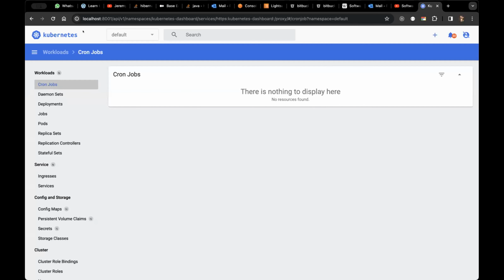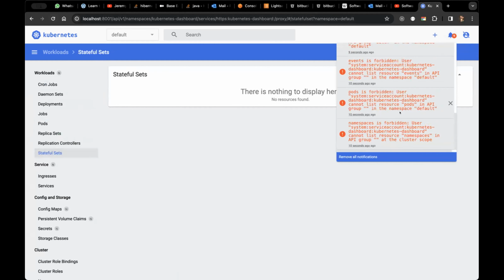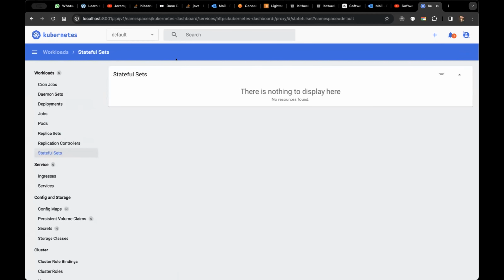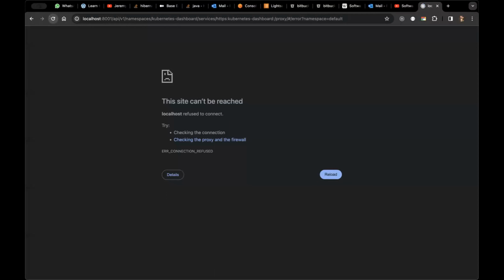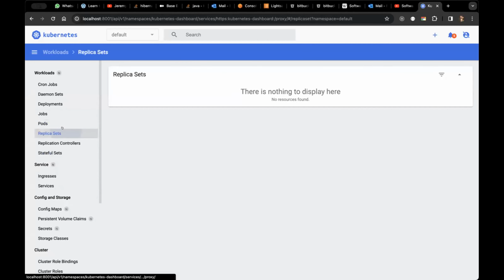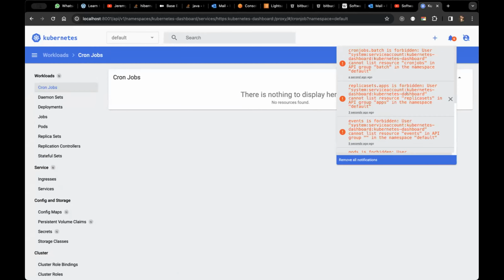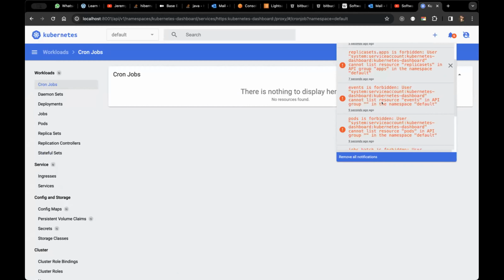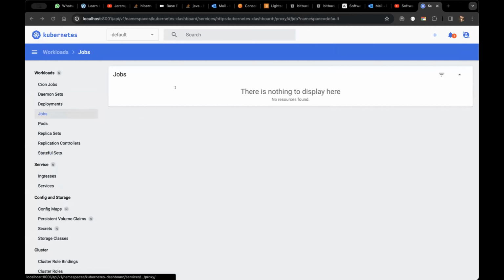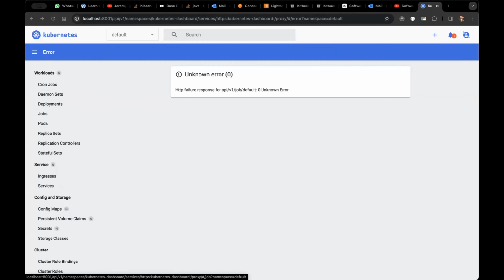Okay, so if I go to the same thing with the Kubernetes dashboard, if I go to pods, weird. Let's see. It's not showing something. Yeah, I have a lot of errors coming in. Let me try to restart the proxy, the Kubernetes control proxy. I think the dashboard is not configured correctly. Let me check if I have to change my permissions.